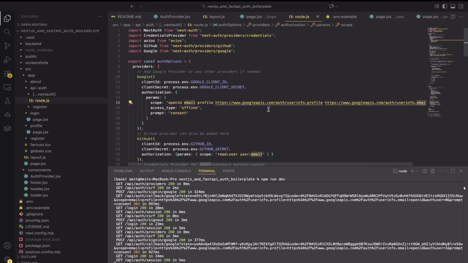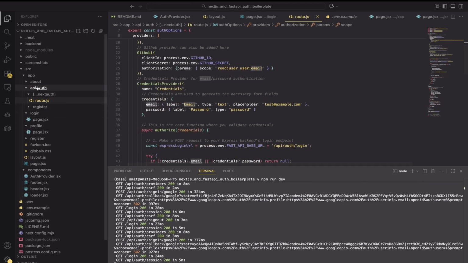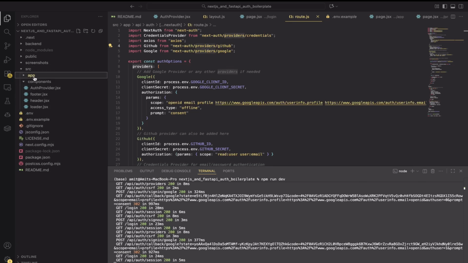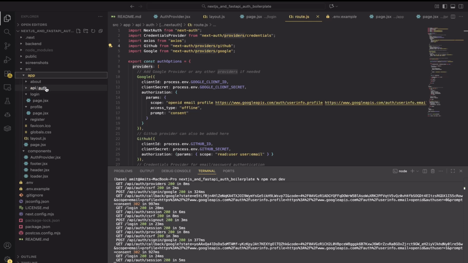going to change. I want to talk about this function which I have imported from Next-auth. The path where I have kept this is inside app, api, auth.